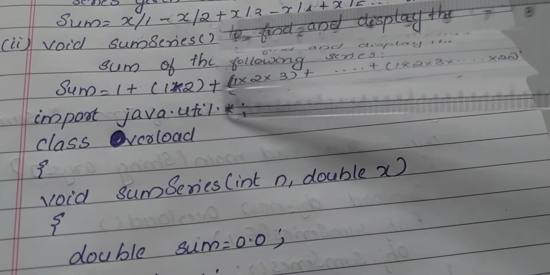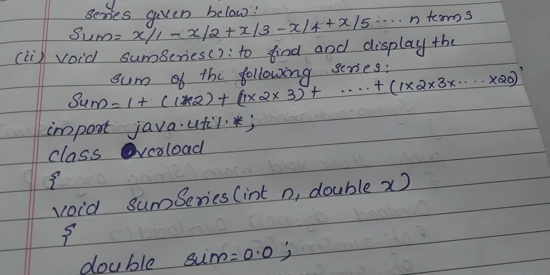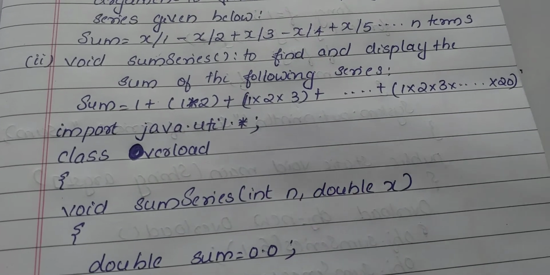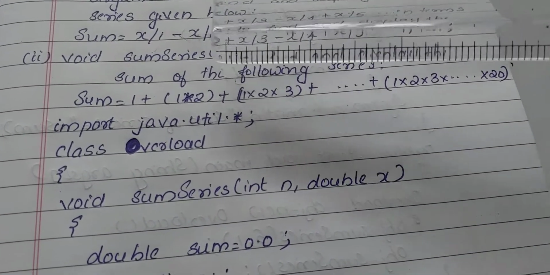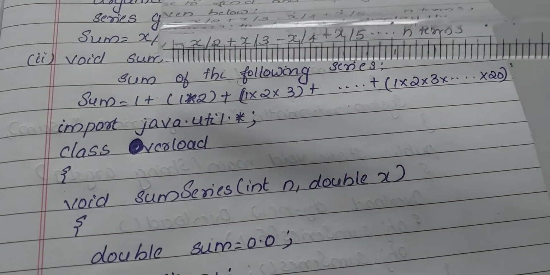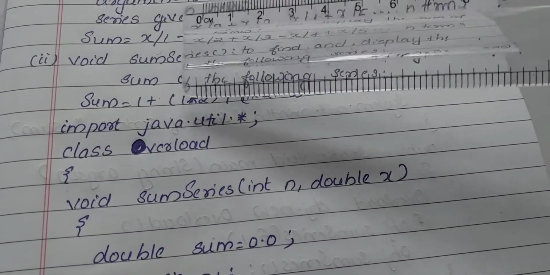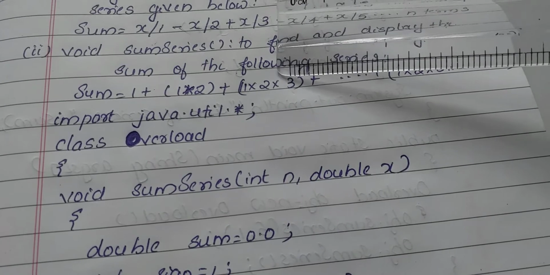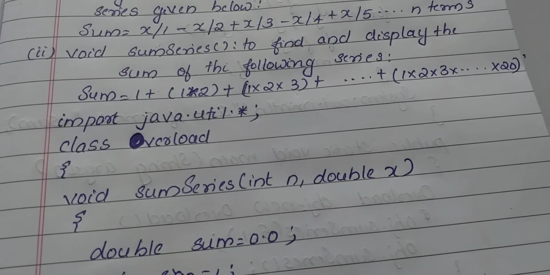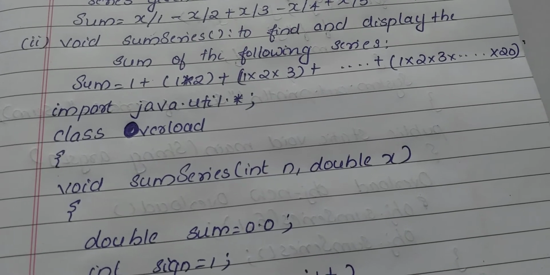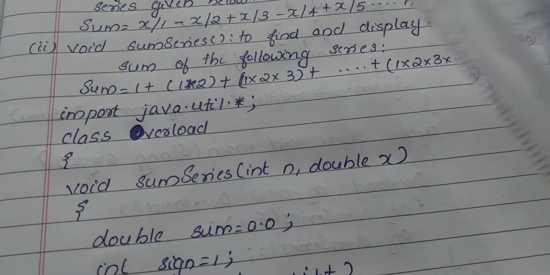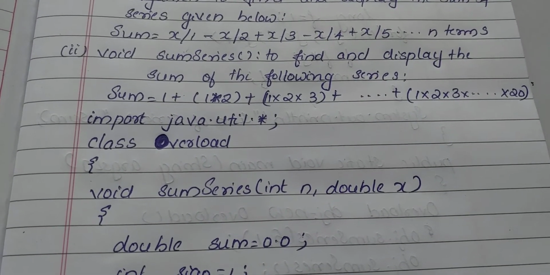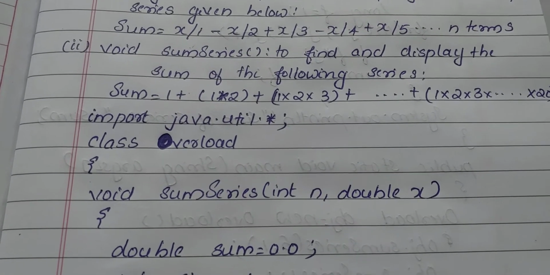So what is the specialty of this sum series? Did you see this type of series before? Yes, we have already studied that it's a sum of factorial of numbers. That is, 1 factorial is 1. What is 2 factorial? 1 into 2. That is 3 factorial. That is the sum of the factorial of the numbers. That series we want to print for the second function. So already you know how to write the factorial program. So it's very easy.